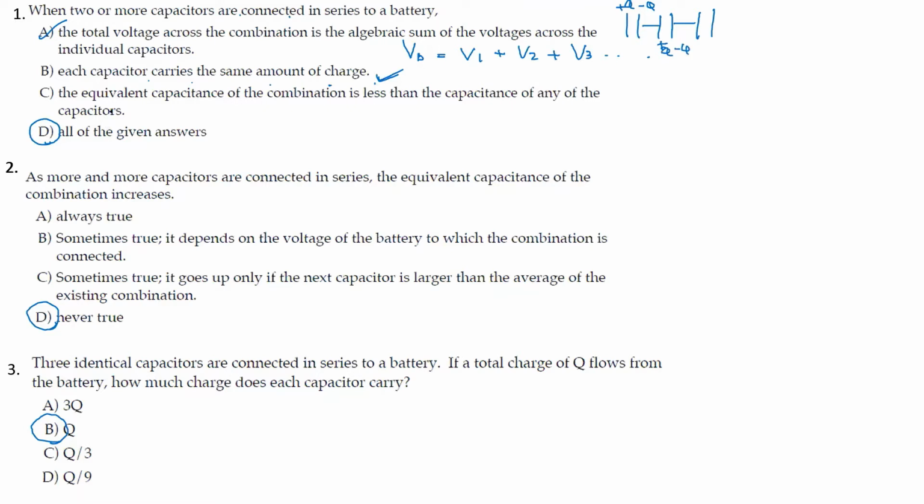In the third one, the equivalent capacitance of the combination is less than the capacitance of any capacitor. That is correct, right? We know this equation. It's what I said at last, in the previous slide. A special characteristic of equations like this is that the value you get is smaller than the smallest. The more values you have, this value drops. So your answer is all of them are correct.